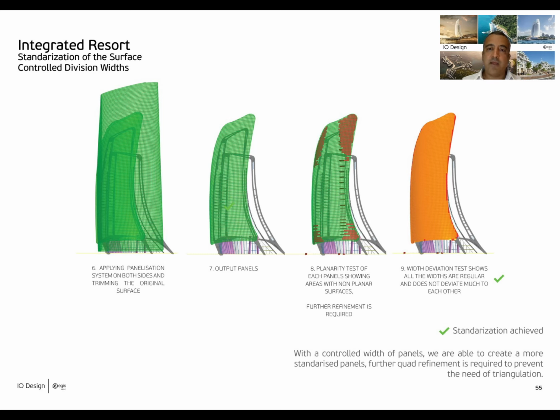So we could say maybe about 80 to 85% of the panels will be standardized, equally shaped panels, so that we can maximize off-site work and have a more simplified, purely assembly on-site work.